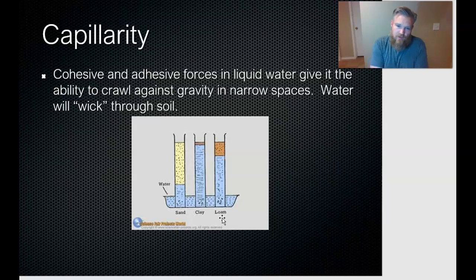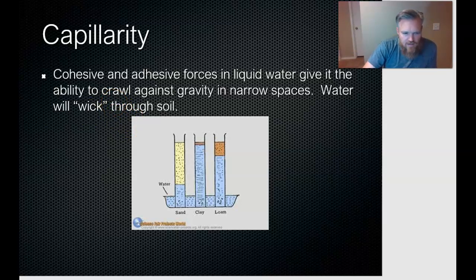Where that applies to the real world, obviously lake bottoms will hold on to water, and it can't really move through it very well. Typically our lakes have clay bottoms, which allow the water to stay there longer, and also it can draw water up through the clay because it can use that capillary action to get up through. So if you've ever heard of water wicking through something, wicking is basically capillary action. If you put a string in water, water can crawl up that string through those cohesive and adhesive forces.